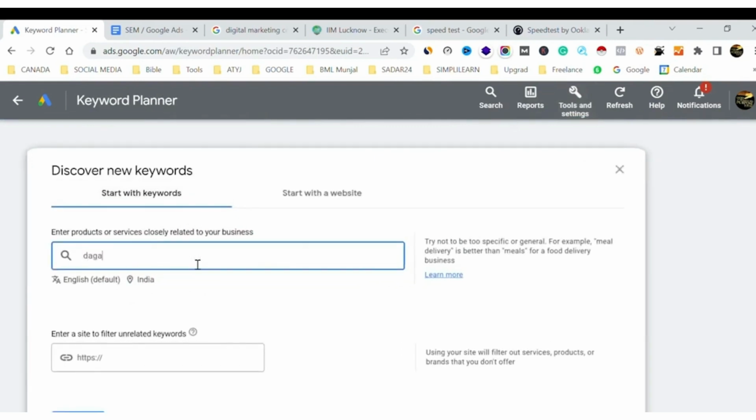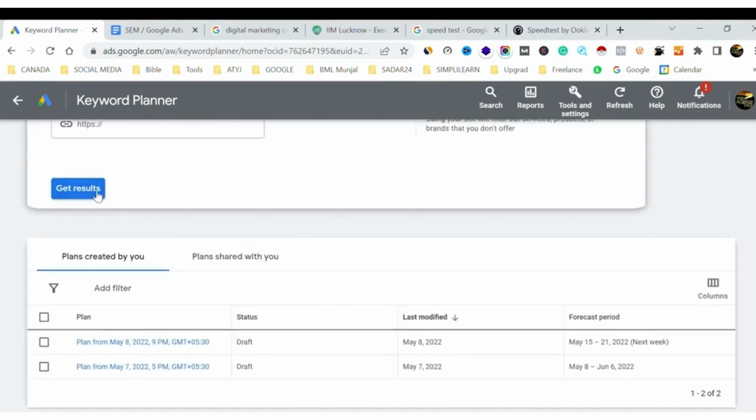Suppose data analytics course, as I said. Okay, probably let's say digital marketing, because we would have more results, and it's easy to understand with a lot of results because I can tell you how to sort and filter them down. Digital marketing course, and you can test it with any keyword. I'm just doing a random check.